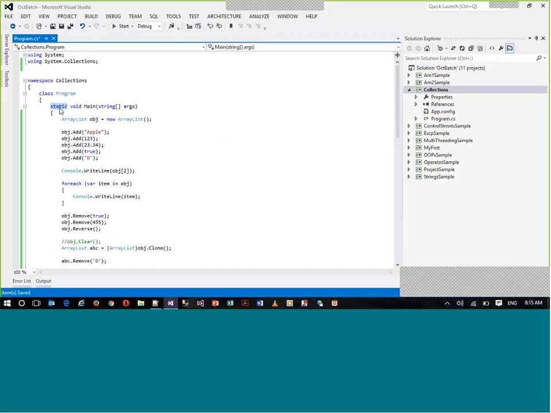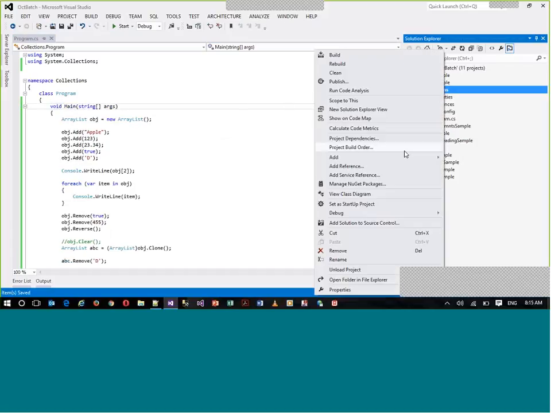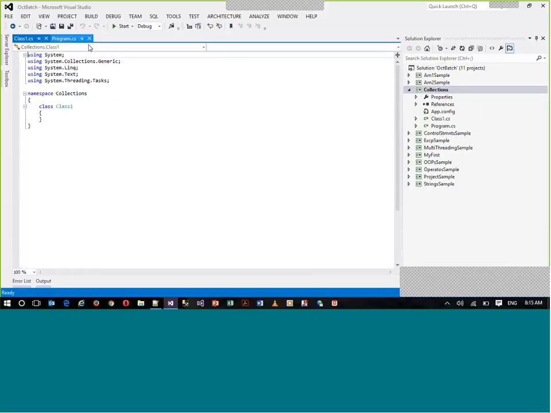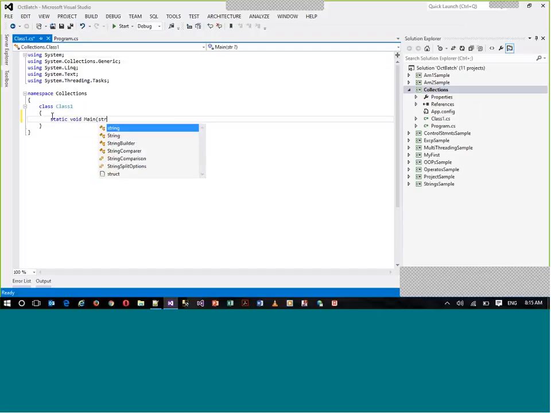So let me create a separate class here in collections. Right click and say add class. Now here let me create static void main string array.